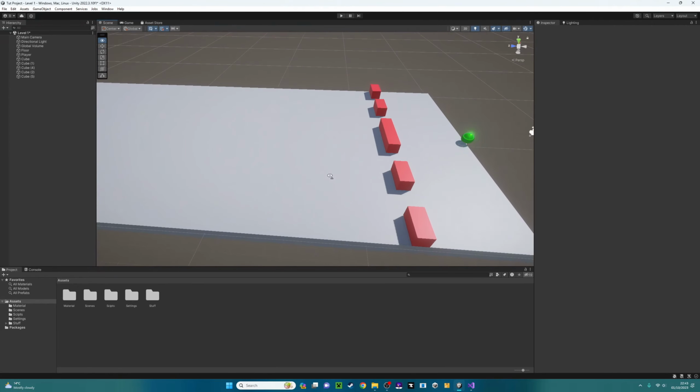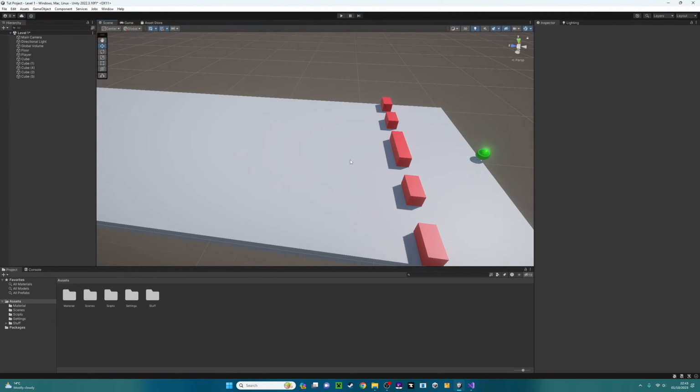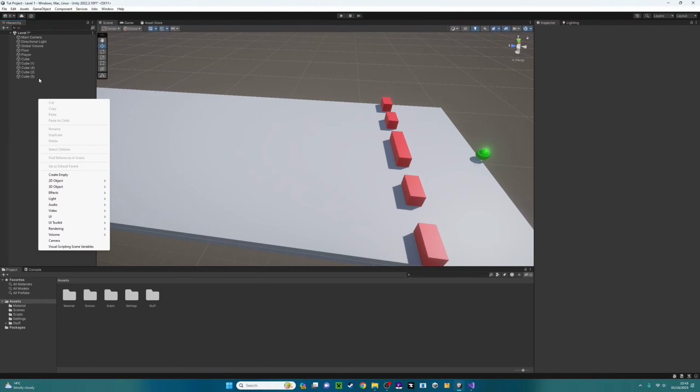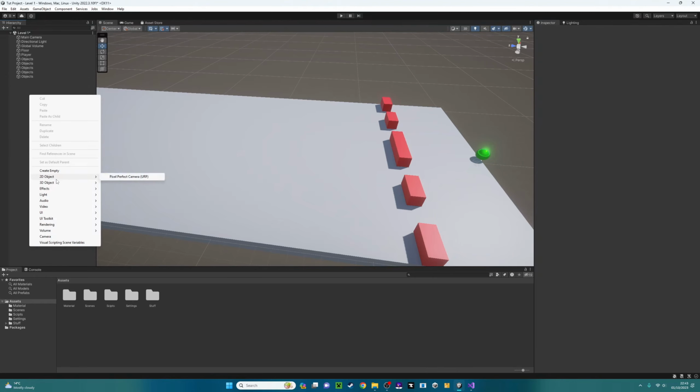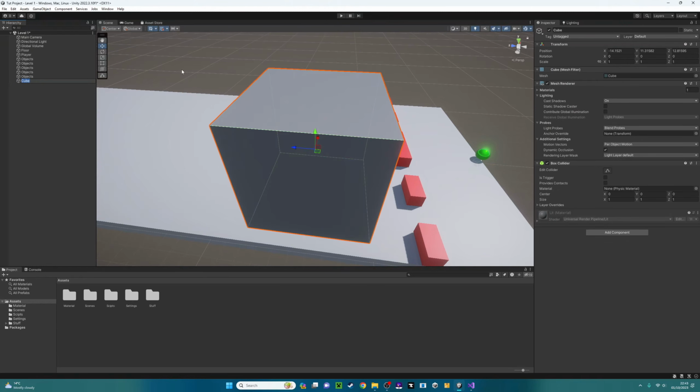Anyway, we also want to end the game. So we'll make just all these here, and then we want a 3D cube. Call this end game or end trigger.